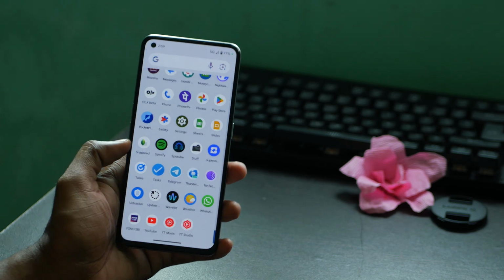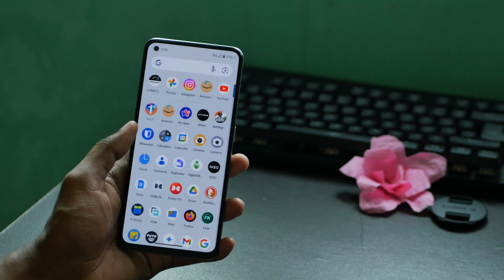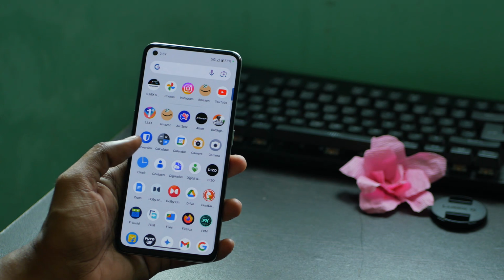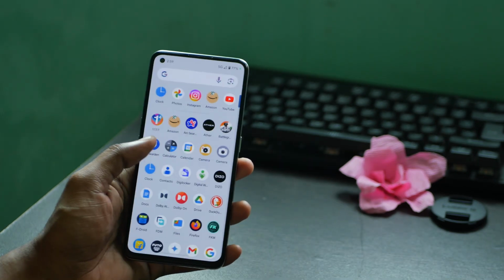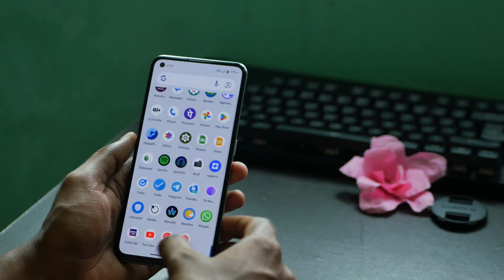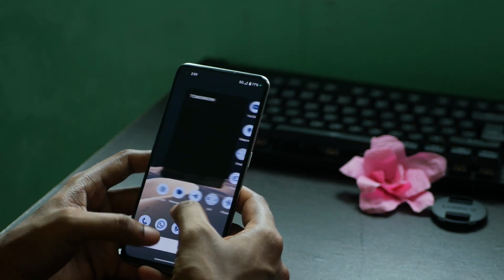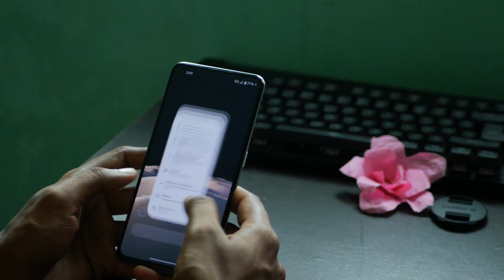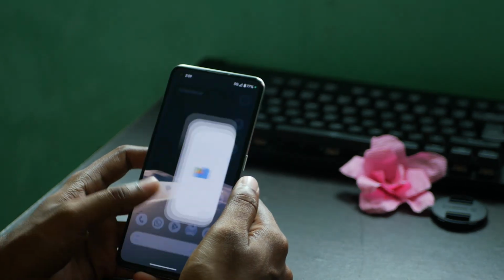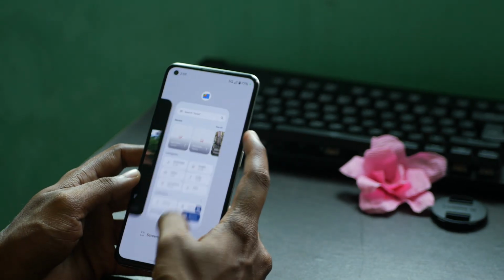The first thing you will notice right after setting it up is the overall refinement. I used to describe the old Pixel experience ROM as having a flow, and this ROM also has it. What I mean by that is all the animations happen at a very chill but very consistent pace, so it feels very predictable and smooth. The haptics are also well tuned and it complements the smooth UI.